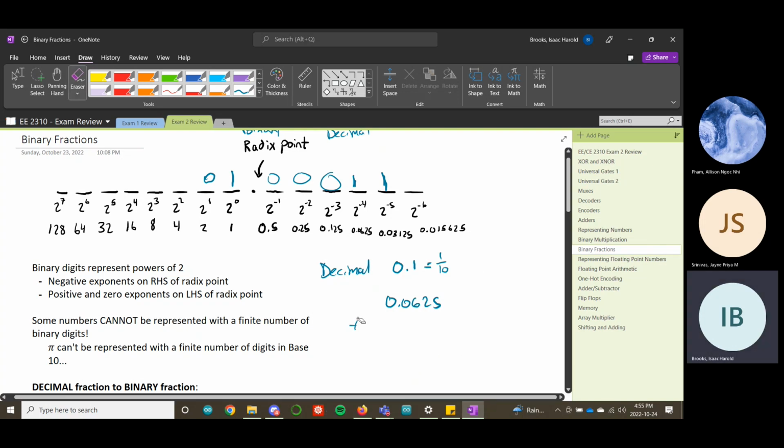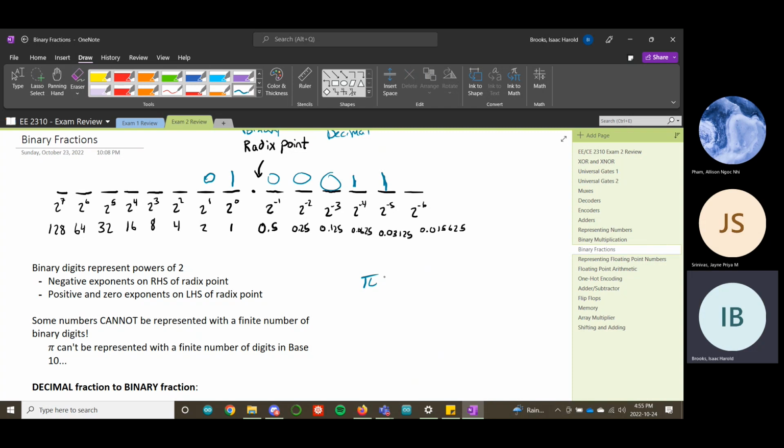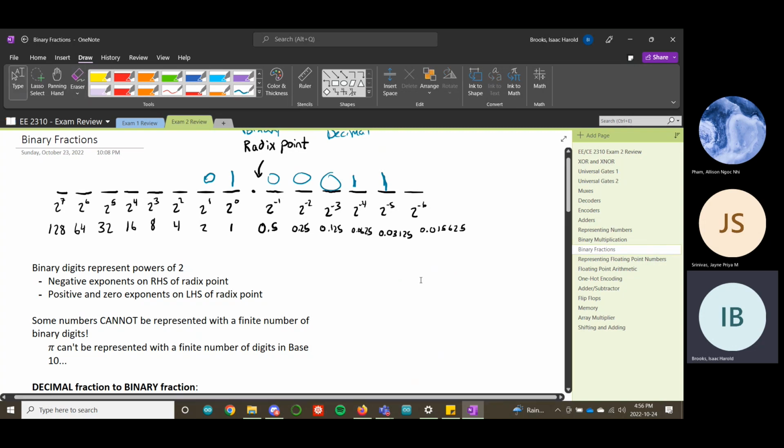And if you think that that means that decimal is an inherently better numbering system, because you think in decimal we can represent anything, there are some numbers like pi, like e, that we cannot represent using a finite number of digits. So it's really the same concept. If we were working in base pi, we could represent pi like this. So no numbering system is inherently better or worse in this regard. It's just that some numbering systems can represent certain numbers and some of them can't.